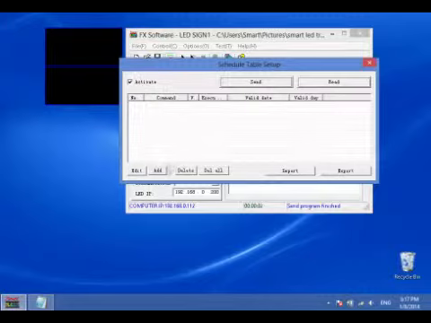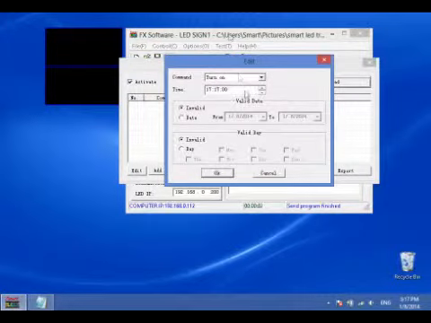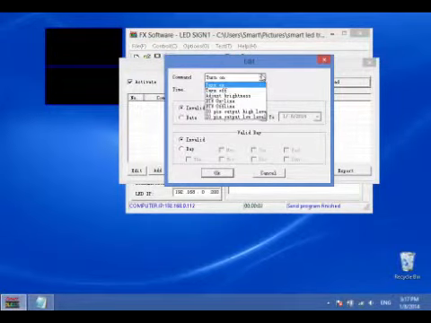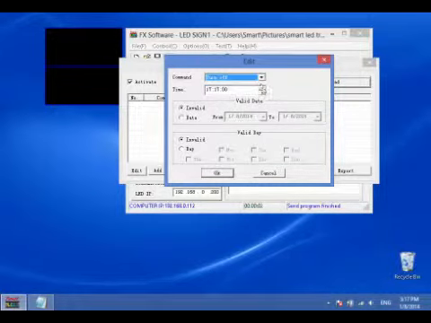We'll first activate and click add, and let's say that we want to turn off the sign at 1 a.m. We're working with military time, so we'll set it to 1 a.m. and let's go ahead and make it 11:59.